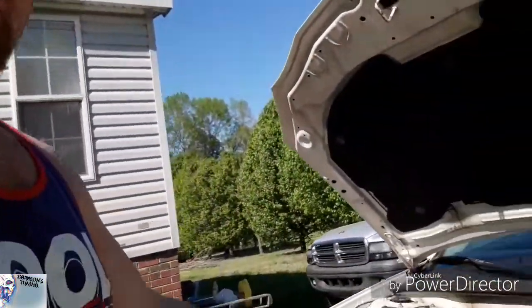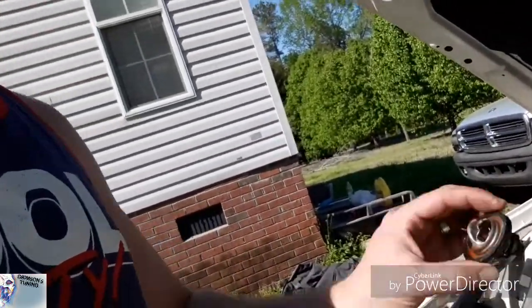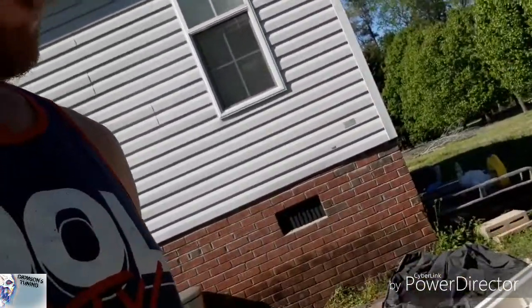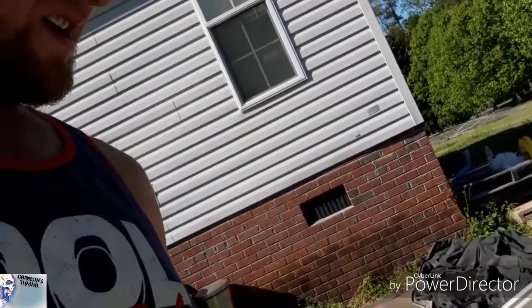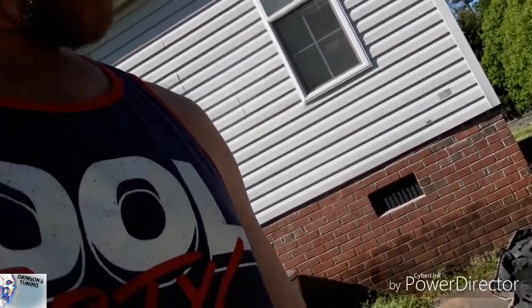So that was it, guys. I mean, how easy is that? 2 bolts, a thermostat pops out, but the clearance on that is amazing. So I've got everything already bolted back up. You obviously seen. Here's the old thermostat with the old gasket. We're going to go ahead and keep that in the shed with all the old parts. Let's see if we may be able to fix that for a later use.